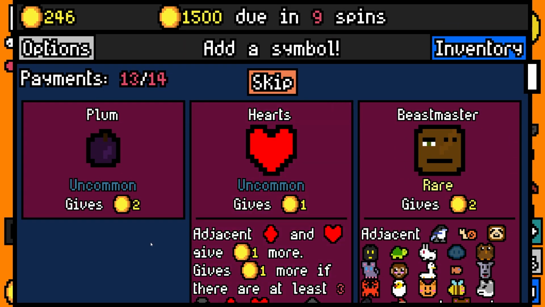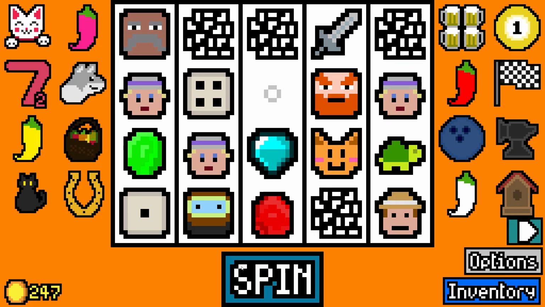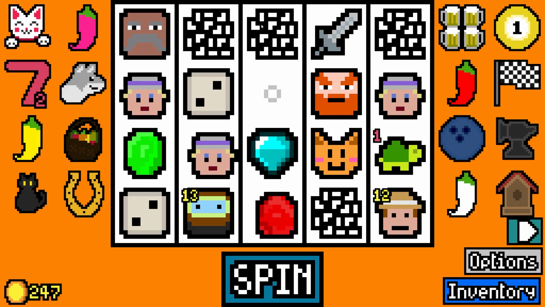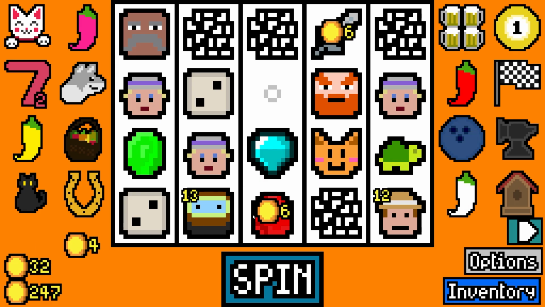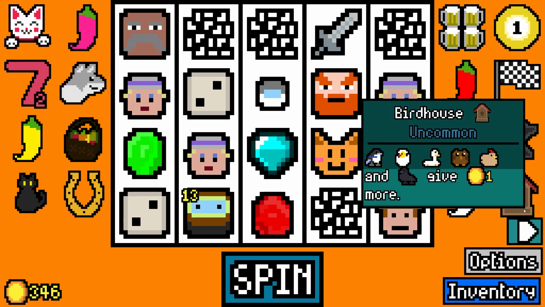There's 84. Not a great spin considering where we're at. A Beastmaster would be decent at a better time. Now let's remove another plum. Get more crap out of the way. Eventually we're going to have to remove those rabbit fluffs, but for now they're going to be worth something to us. There's another 99. And I haven't been paying attention to what kind of items we've been getting either.